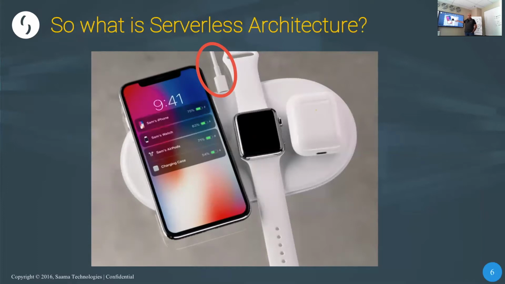It's just that you don't have to plug that wire in your devices. So same concept is applied to serverless architecture, that you are not using server, but that doesn't mean that whatever you're trying to do doesn't use any server at the end of the day, right? So there will be server obviously in picture, but we will learn how you will get rid of all those headaches and steps that we just saw in the past, right? All right, so let's move forward.